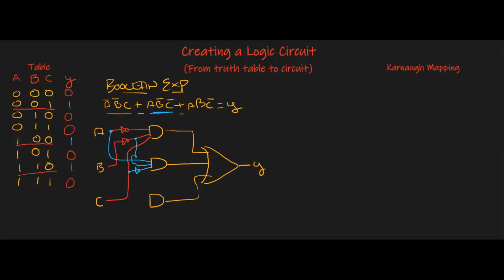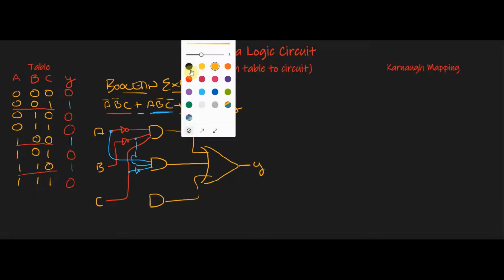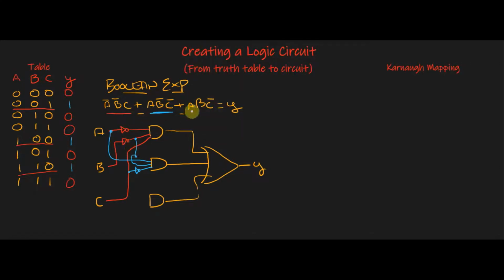Then I have an A, B, C naught. So let's change up the colors a little bit more here. I can't really use black. Let me use purple. All right. So that's an A right there, so I can tap into that A. B's right here, I can tap into that B. And again, you can tell this is pretty sloppy. And then a C naught. That's a C naught right there, and I can tap into there. So I've got A naught, B naught, C. I've got A, B naught, C naught.